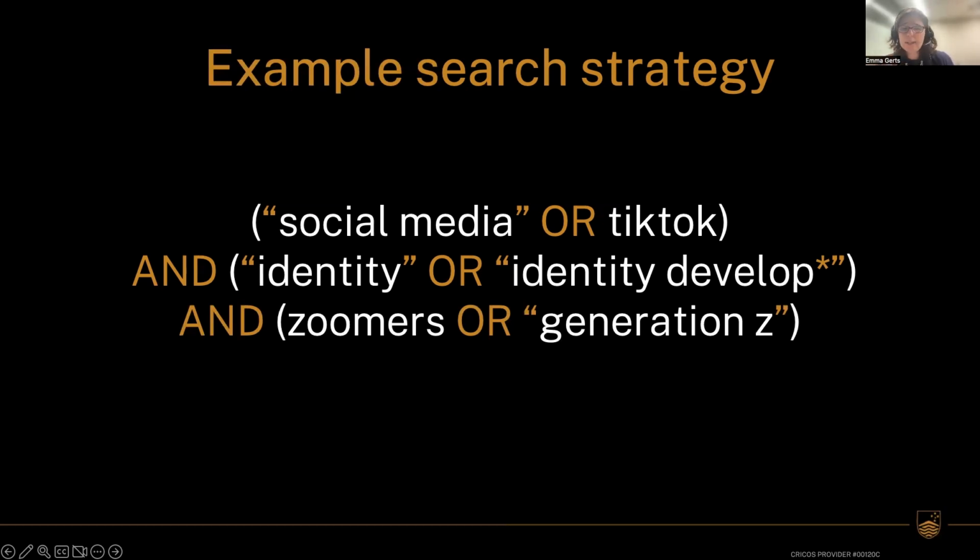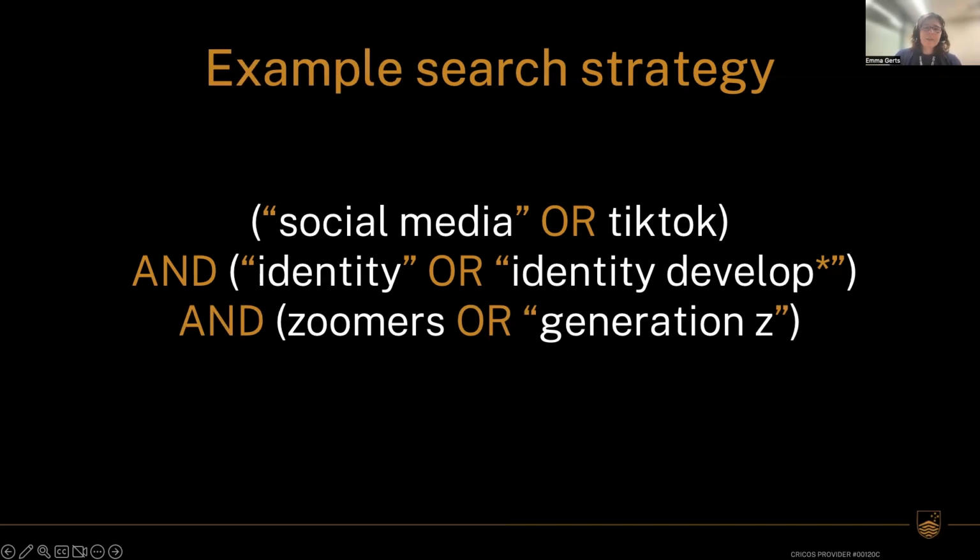Less sophisticated databases, and by that I'm kind of talking about library search, Google Scholar, and things like that, will probably get confused because they read the quotation marks as asking for an exact phrase. And so the truncation symbol will confuse it, or it will just ignore it. So yeah, if you're using a real scholarly database like Scopus or Web of Science or something like that, you should be able to use the truncation symbol within the quotation marks fine. If you're using library search, Google Scholar or something like that, then you're probably better off to try and avoid that if possible.